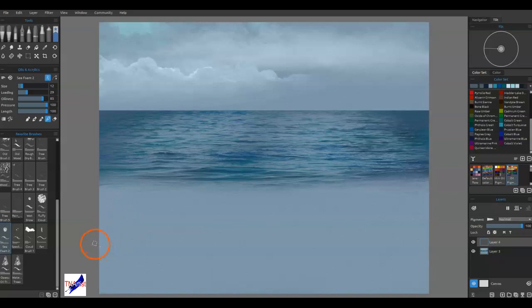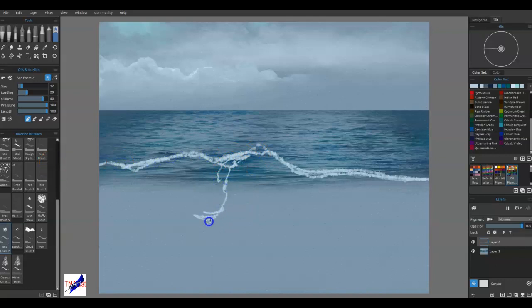So now with the sea foam, I'm going to grab this lighter color, or even just to make sure we keep the color harmony, I'm going to go up here and select this color, like so, and I'm going to come along through here and just kind of lay in where I want my wave to be. Something along the lines. Okay. We're going to have this kind of come down through here. Maybe something like that. And then have this come in through here. So this is going to be all about this wave.